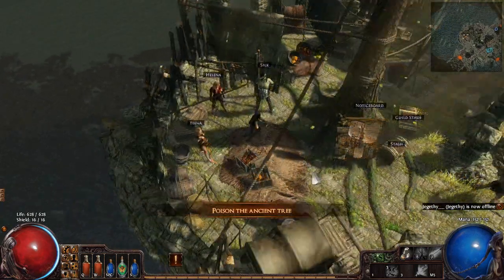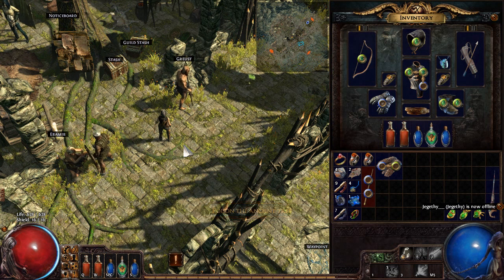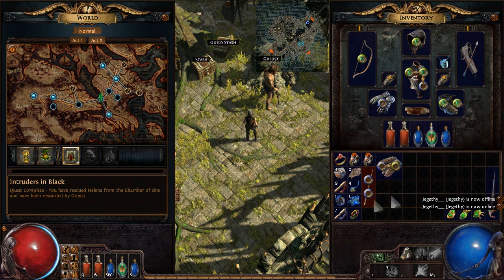You can get some extra lore from all of the guys in here. And then, yeah, we'll end it there, because we want to continue the run through after we do the next zone. Our next step is to head out left here to the riverways, and we're going to be looking for some tree roots to use the combined Malachai Spike and the Baleful Gem to destroy the tree roots and continue on throughout the act. And later we'll come back and do some bandit kills and stuff like that as well.